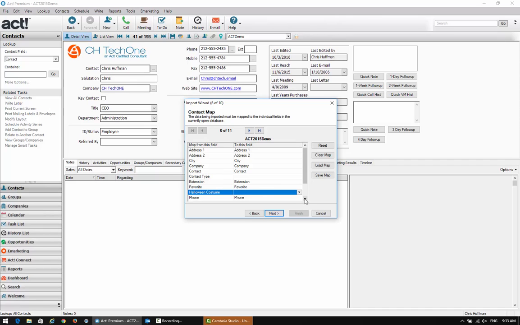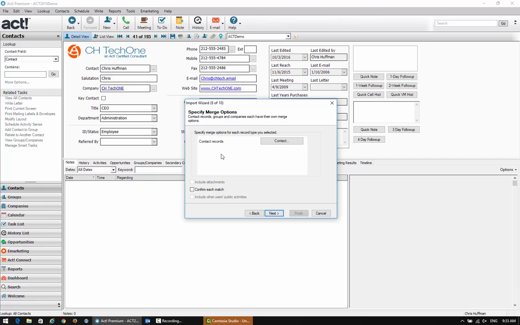This is kind of a fun one that I just created in our Excel document, and I'm going to have that mapped to the user fields. So we're going to map it to User 1. What that does is allow us, without having access to create the new field in ACT, to still import our information in, and then if we need to, we can create the field and then move that information over to that new field we just created.